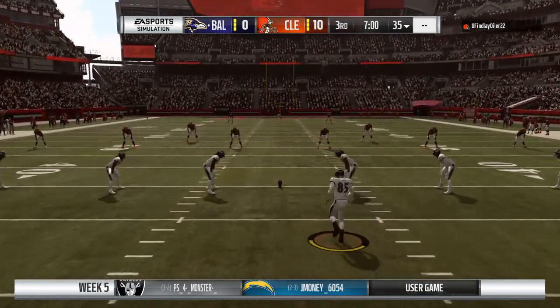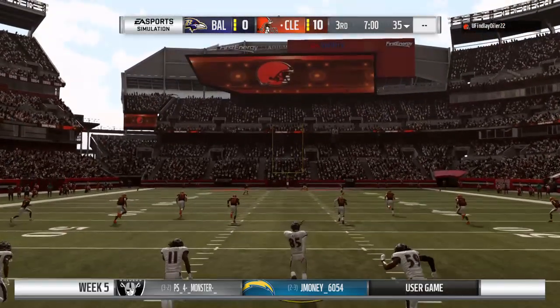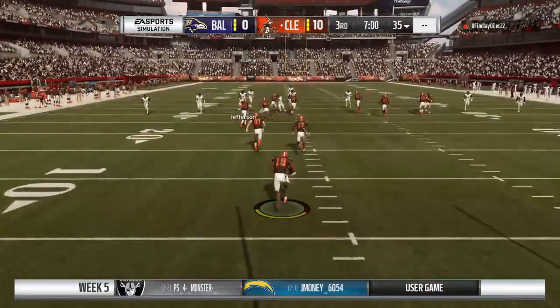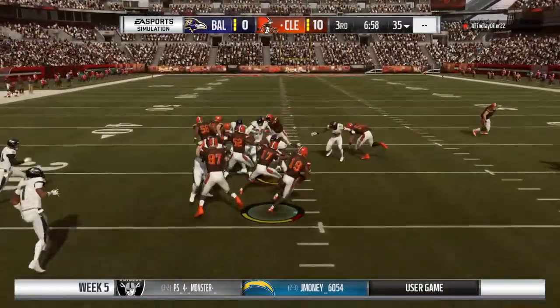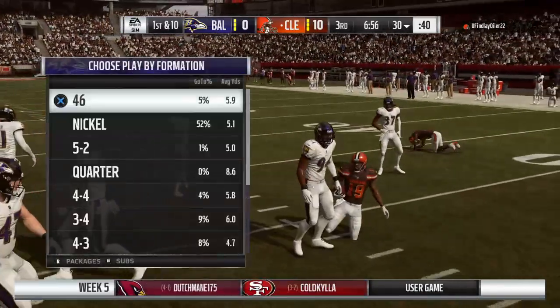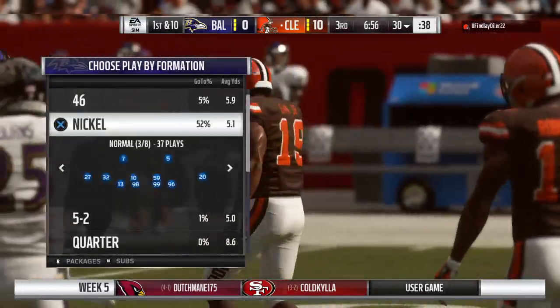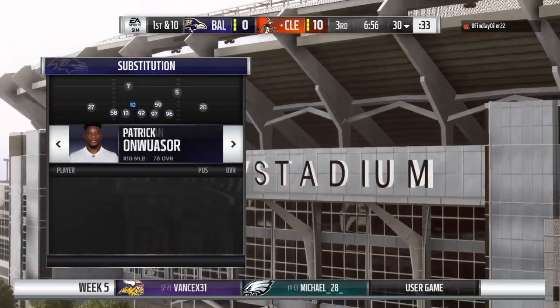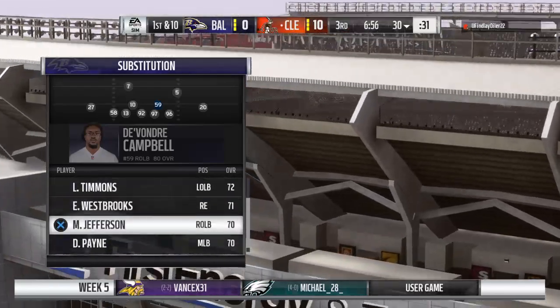The Browns are going to get the 2nd half kickoff, and they've got this lead as well as we are back and underway. This is fielded at the goal line. And a nice return sets him up pretty good here at the 30-yard line. Here's the Browns offense now getting set to start off this 3rd quarter. They built a good 1st half lead. Now they have a chance to add on to it.